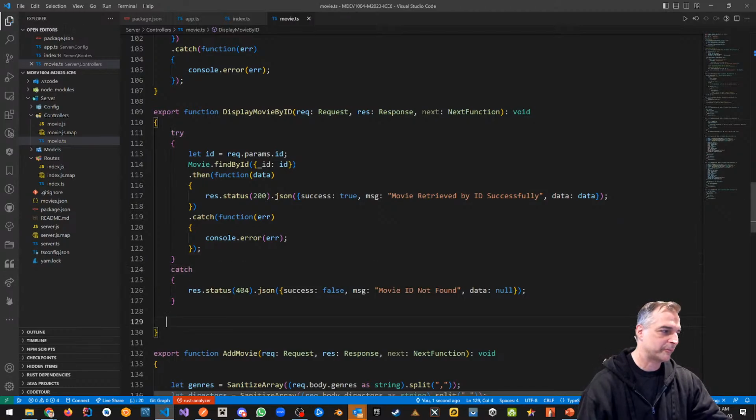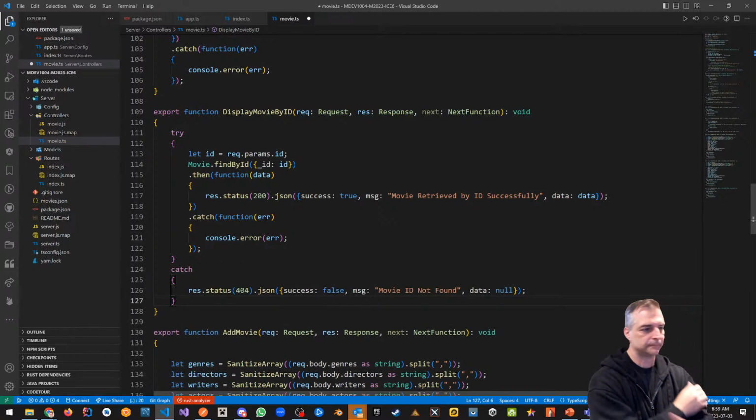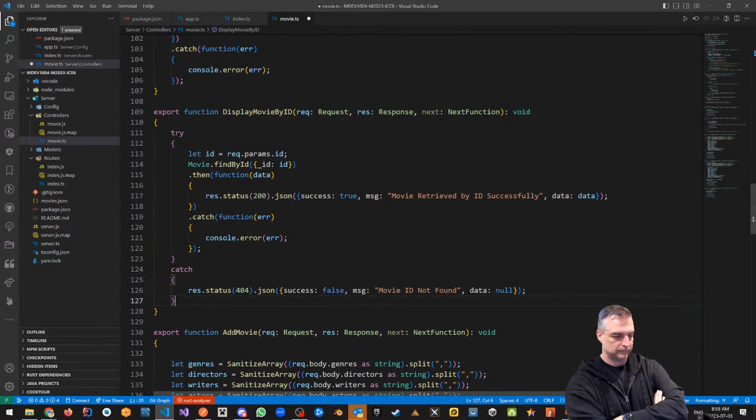So there's a display movie by ID. Yeah. Quick question. You notice on your res status 200, and this is just weird, it has the blue brackets in front and behind the success. But on the res 404, the bracket is yellow. Why is that? It's just the way that it's encoded.